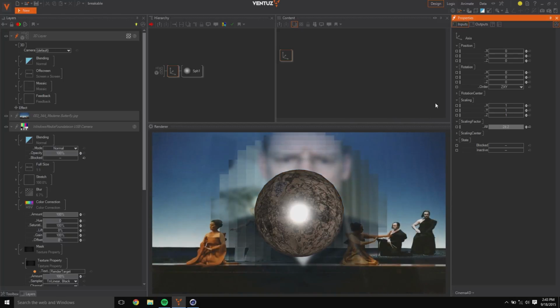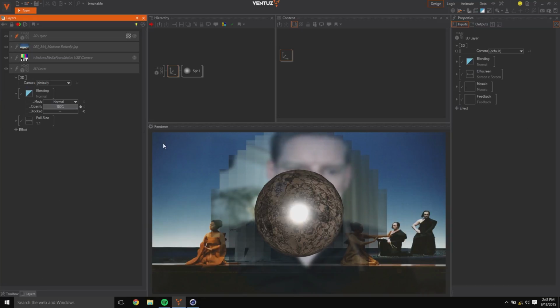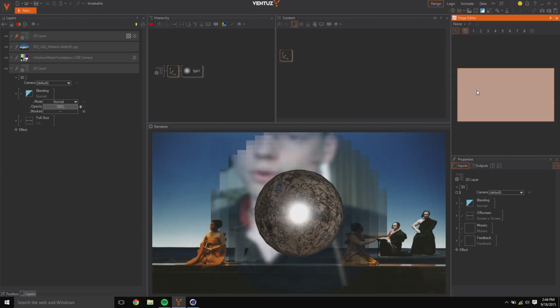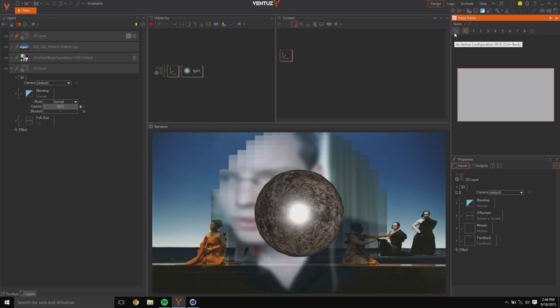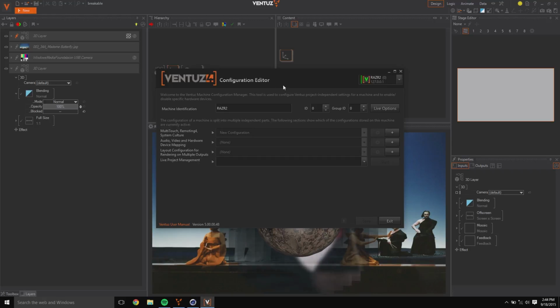Okay. So now let's make this whole thing for a video wall. This is going to go horribly wrong, I'm sure, because I'm doing this on a laptop. So the first thing is I have to remember where the heck the... There we go. So here's my stage editor. So you can see right now it's outputting to 1 times HD. This is easy. Oh, this is new. Interesting. Ventuz configuration. Buttons, things, none. Create new. Sounds good. Let's try this. Like I said, this is all new.